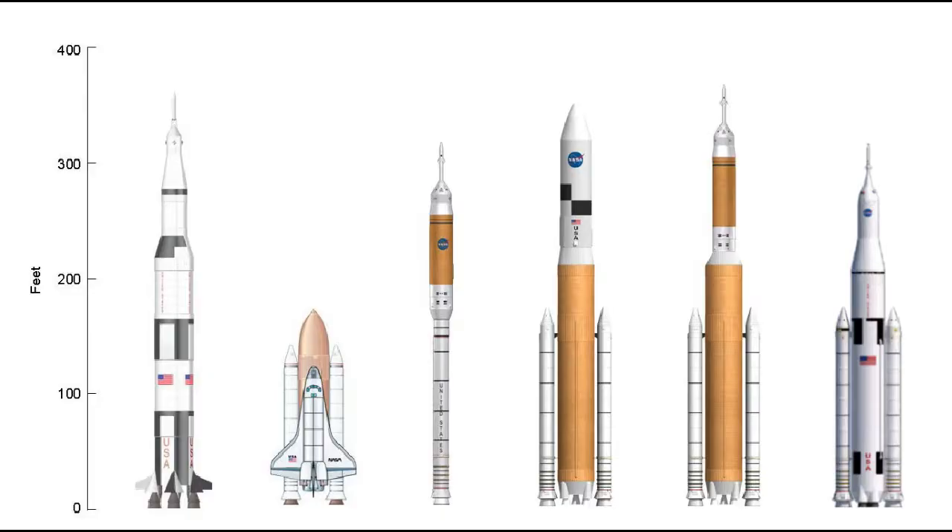Why does it cost more? There are a number of reasons, but the main reason is they shifted a couple of things. They took the shuttle main engines and moved them directly underneath the rocket, creating new strain on the main engine tank and requiring new plumbing. All of this had to be redesigned and retested, even though it's based off of the legacy design. The solid rocket boosters went from having four segments to five, and also had to be similarly redesigned and recertified, so it wasn't as straightforward as it would have otherwise been.